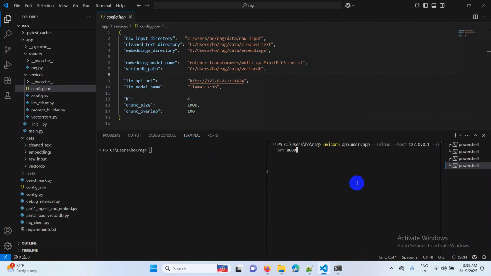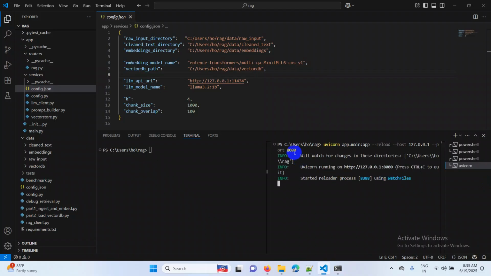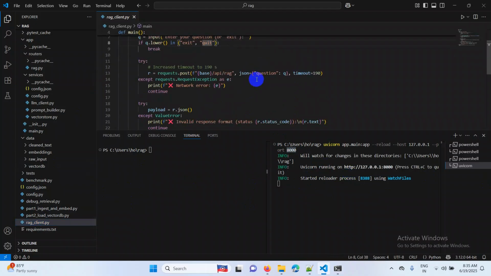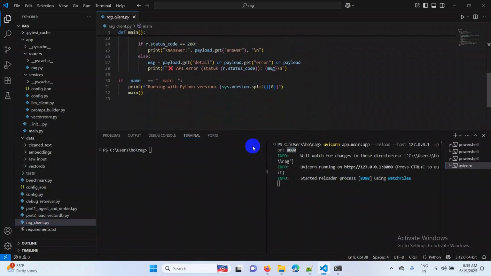For that I have to run this command, so the web service will be available on this port. It will take 2-3 minutes to load. Until then we have this client application that calls this web service and gets the user output. Here I have enabled the logging so that whatever is happening inside we can see to some extent. Once we ask the question, we will show that in a moment. So for that I will run the client, and I have created a few questions here.